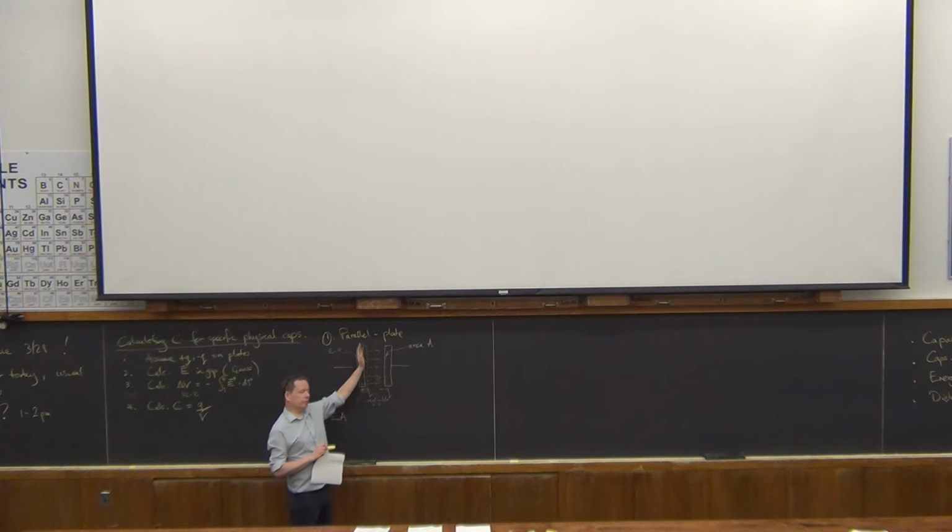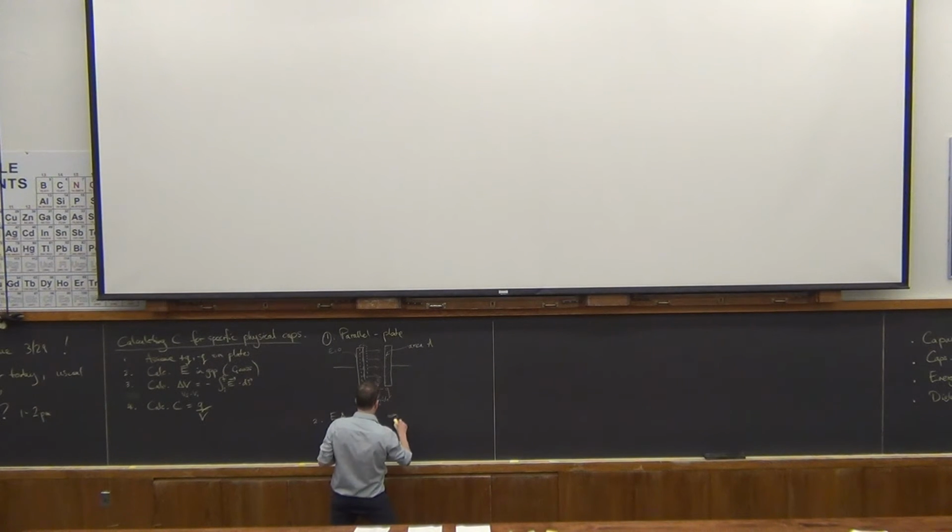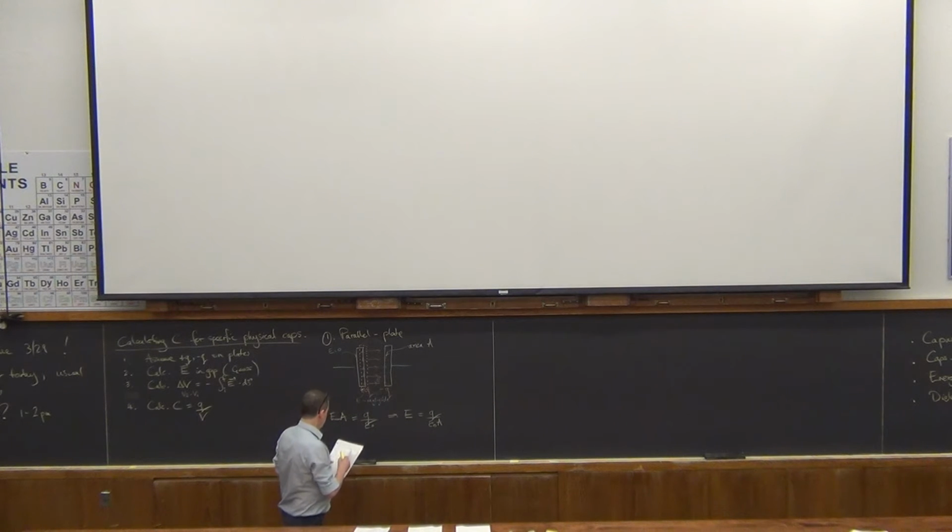And there's no contribution from this side because they've drawn the left side of this surface within the bulk of the conductor. We know the electric field there is 0. So that's that. In terms of the total enclosed charge, it's just Q in this case, divided by epsilon 0. So in this case, I get that E equals Q over epsilon A. Okay, so there's that.